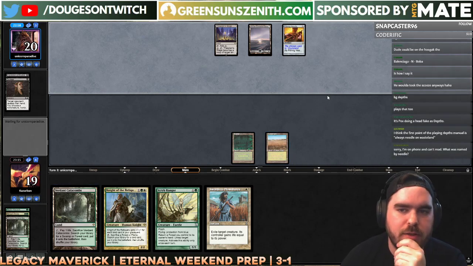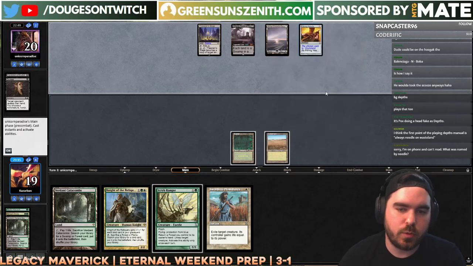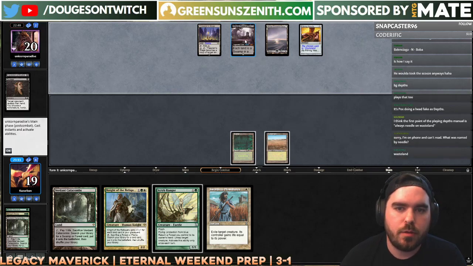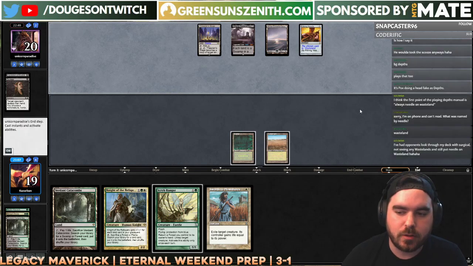Yeah, that's fair enough. I think that Wasteland is just probably the first thing you should always name if you are kind of in the blind or against a deck like this with Needle. What was named by Needle? Wasteland was named by Needle. There's Urborg, and we know they have Elvish Spirit Guide, so if they have Crop Rotation, they just have it, which is pretty scary.